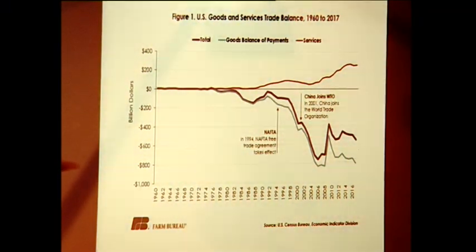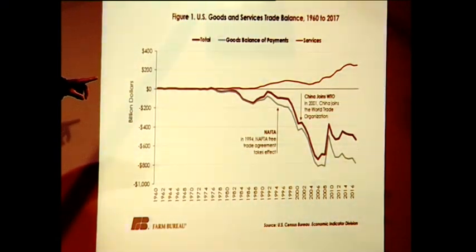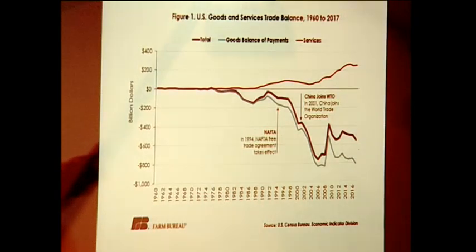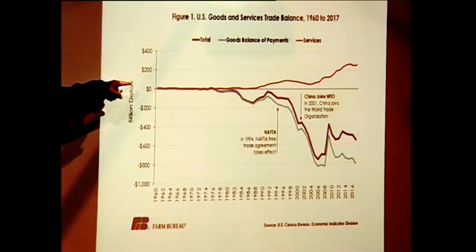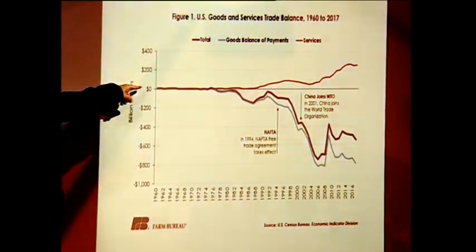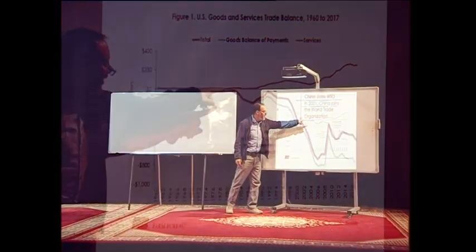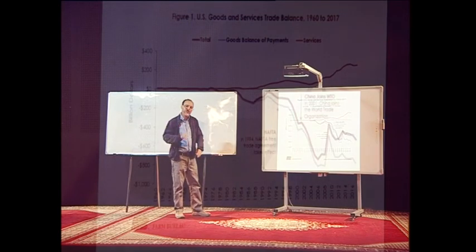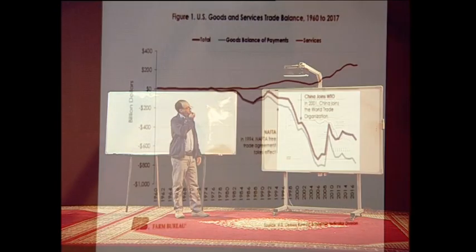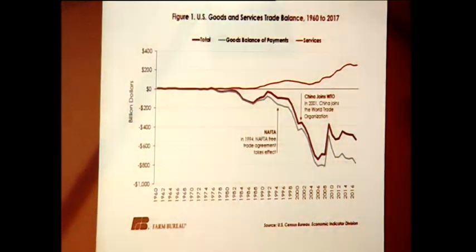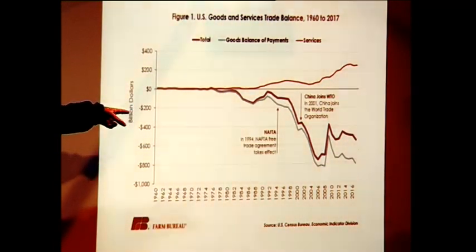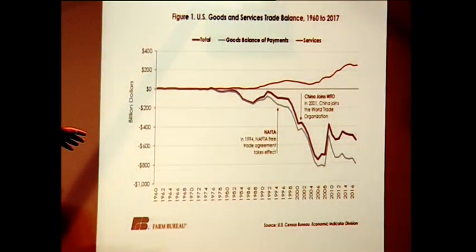Now, as you can see here, we have again 3 colors. We have the dark blue, which is the total. We have light blue, goods, balance of payments, and we have services in red. Now, this is equilibrium, no surplus and no deficit, the line which corresponds to the 0 here. Now you have the red line, which is the services. It's positive, meaning that in terms of services, the US has a surplus. But if you look at the light blue color, we have a large deficit. And if you put them together, you still have a deficit, okay?